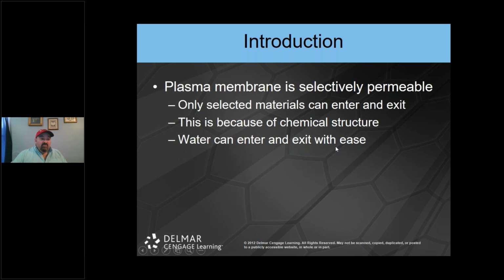Okay. So movement in and out of the cell. The plasma membrane is the actual outer covering of a cell. Selectively permeable means that it's going to allow certain substances to enter in and other substances not. Water can enter and exit with ease. Fats can enter through the plasma membrane very easily, but other water-based molecules and such cannot. Okay? And ions need specific types of channels. They need little gates. They need openings to allow them to pass through the plasma membrane and enter into the cell, or exit the cell.